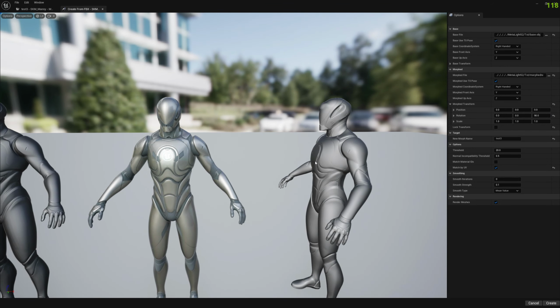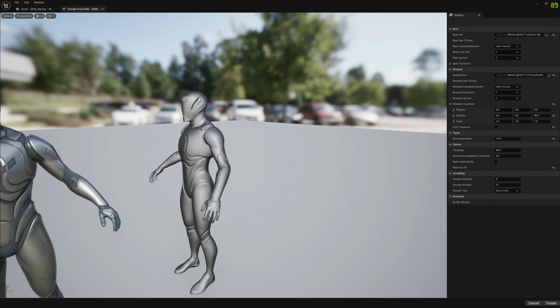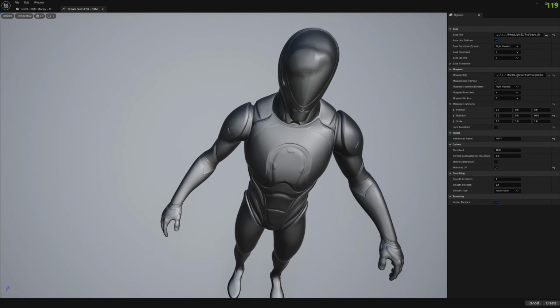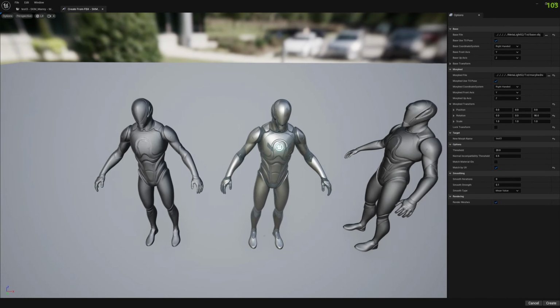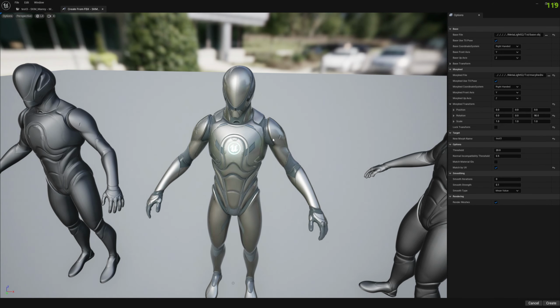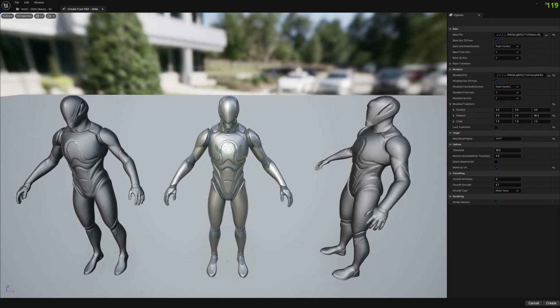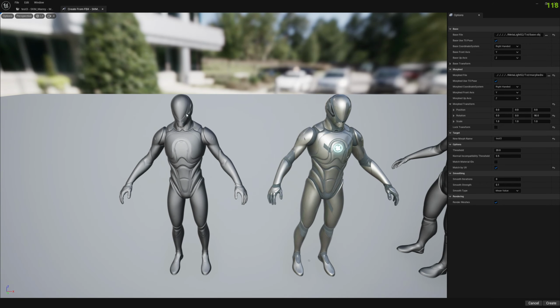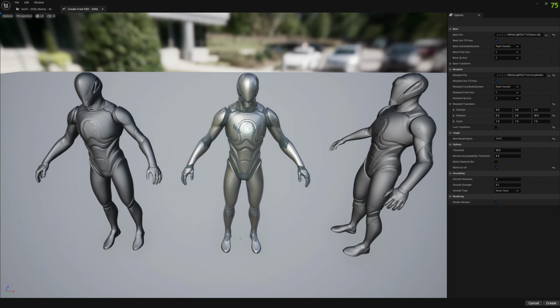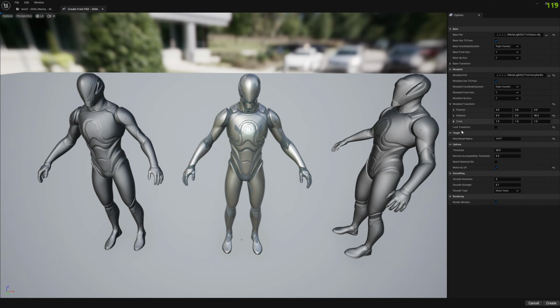You will see that because of the mirrored UVs, we get messed up, because we check the mirrored UVs if they are on the right side or on the left side. So always make sure that your meshes are facing the same direction, so you don't get screwed by the mirrored UVs. So let's test this. This will fail for sure.